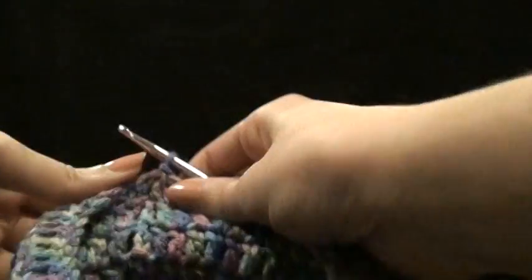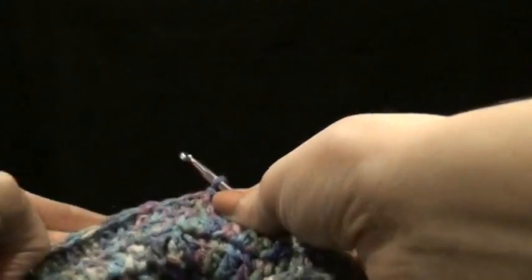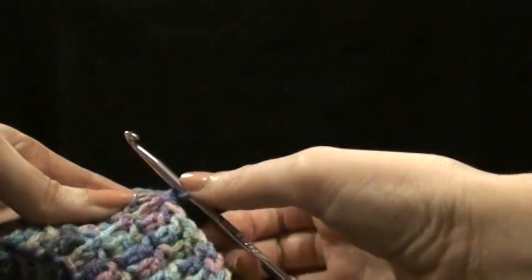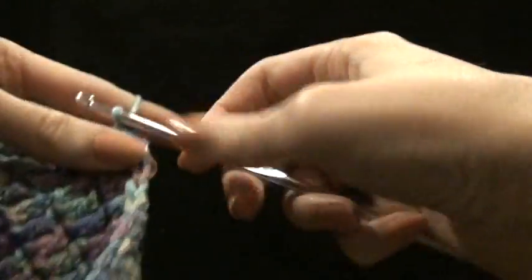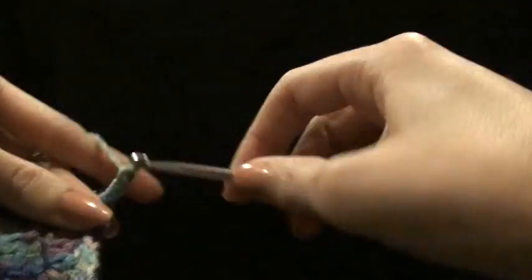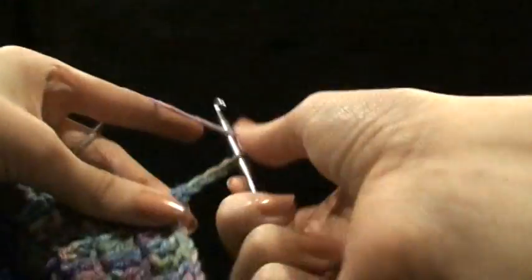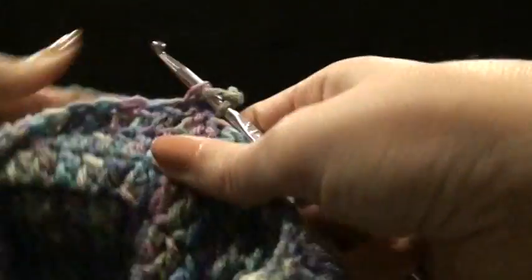So I've just finished my last row. I did 24 rows for my tablet sleeve, and now I'm going to do some pretty edging. So what I'm going to do first is chain 1, and then in the next stitch single crochet, then I'm going to chain 3, and then I'm going to do 2 double crochet. We're still working in that same stitch.